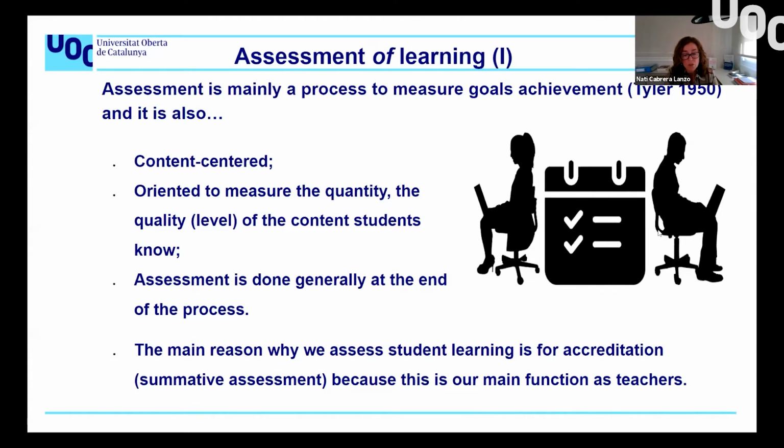And our main reason why we assess student learning is for accreditation, because this is our main function as teachers. At least it used to be the most important one in other times. And all of this is important, and it's still important right now. But if we limit assessment to prove theoretical knowledge in general, we are making very poor use of assessment, because assessment has great potential if we direct it to the learning, to the development of skills and competences.